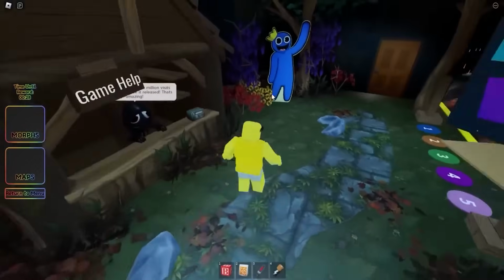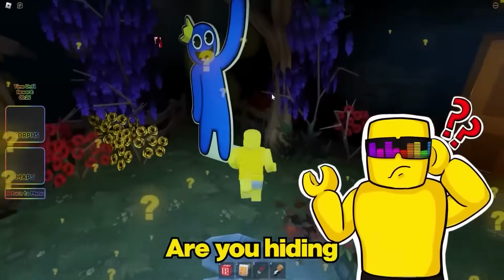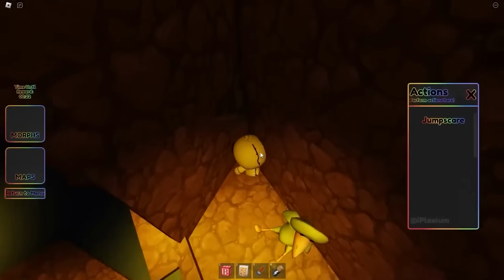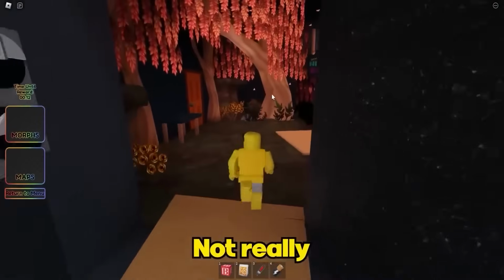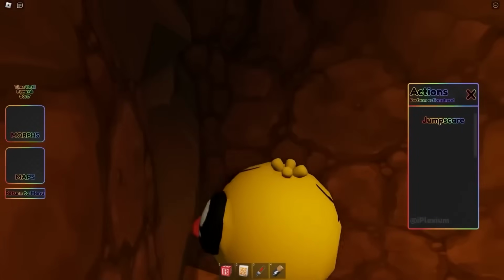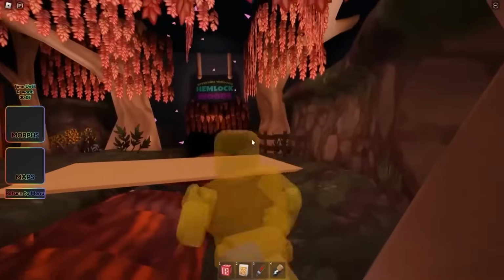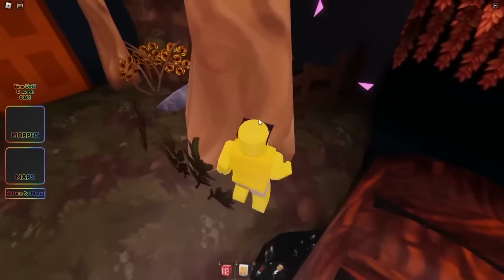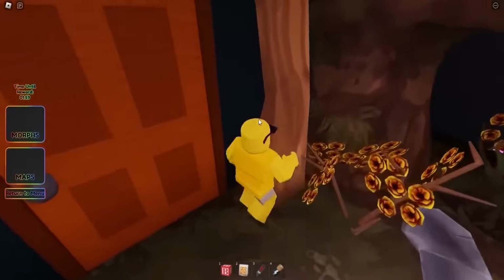Let's see, Melon. For my first question, are you hiding in a secret spot? Yeah, maybe not really, I don't know. What does that mean, not really, I don't know? I'll just say yes. I'm on to you now. Wait, I can't go in any of these trees. I figured you glitched into a tree or something stupid.